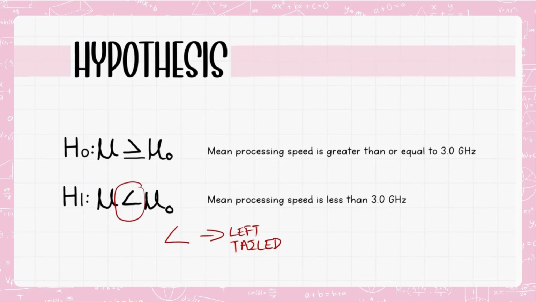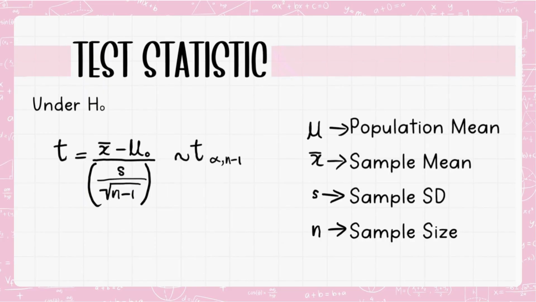Now let's move on to the next part. Now we need to find the test statistic. So this is the formula. Here x bar is your sample mean. Mu0, we saw that earlier, it's your population mean. S is your sample SD, which is standard deviation. And n is the sample size. So we use S when we don't have your population standard deviation. So for our tutorials, I think we don't have many questions where they've given this. So for us, everything is usually S or some variation of it.